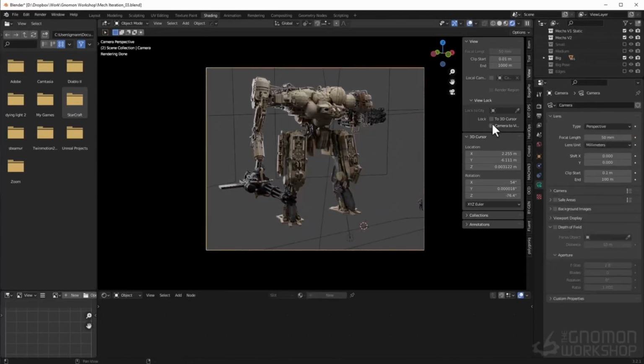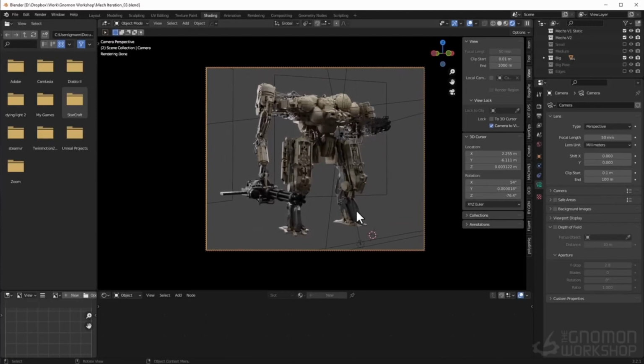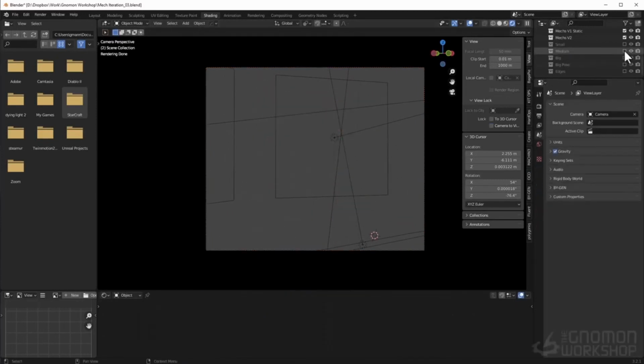I'm tweaking the camera view to see if there's a way I can better show off the design. I always find it tricky with the three-quarter views, how best to show the idea. Sometimes you need multiple angles to show off the shapes properly.